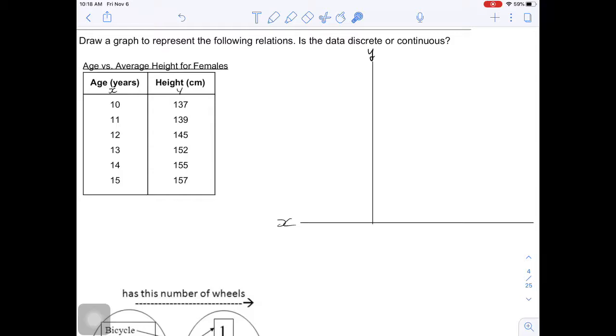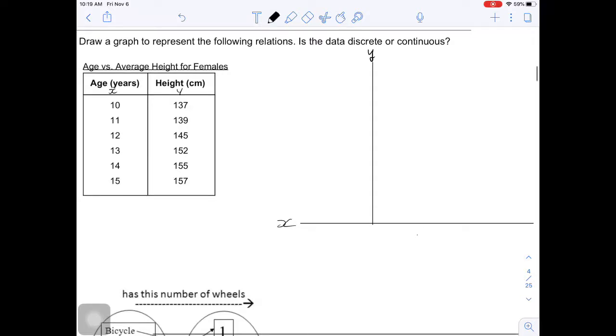So here, recognize that we have points plotting. I'm going to make this bottom my age. This axis here is going to be the age axis, and it's measured in years. My Y, which is going to be my height, that's going to be my height axis. So here I'm going to represent my height. And now when you plot a table, you need to make sure that these numbers go up by the same increments, same as these numbers here.